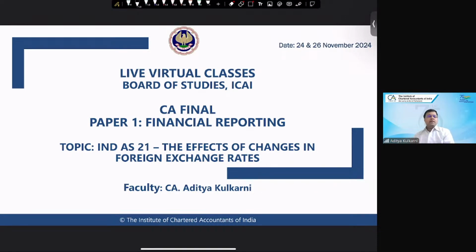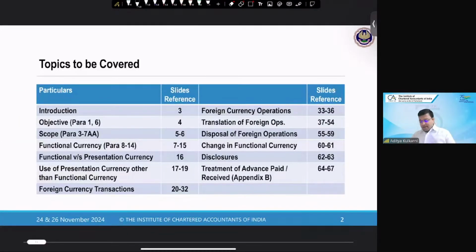Then the INR would be the reporting currency, and any currency other than INR would be what we call foreign currency. And then you would have rules for translation and integral, non-integral operations, foreign subsidiary conversions. So all of that we used to look into. Now let us move on to the fundamental change that we have here. Again, what all we'll be covering is the objective, the scope. Then there is a particular term that we use, something known as functional currency. So that is the fundamental shift that we are going through.